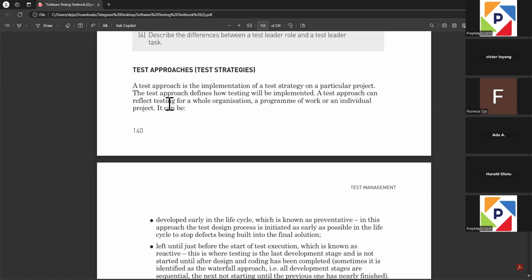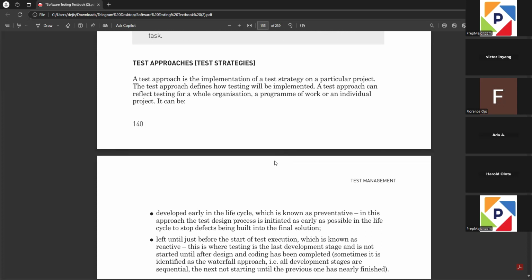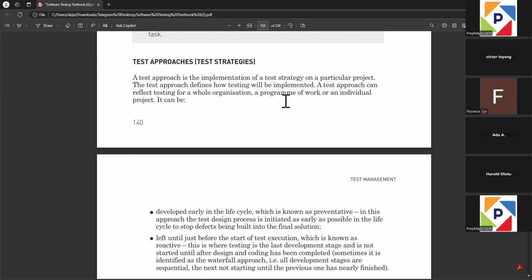It says test approach defines how testing will be implemented. It can reflect testing for a whole organization, a program, or an individual project anyway. But technically, you write your test strategy for the whole organization.